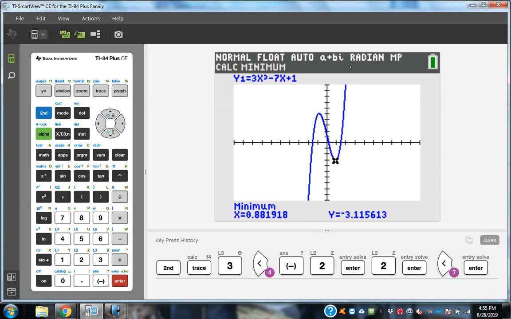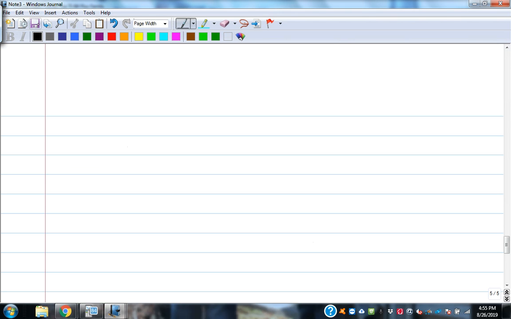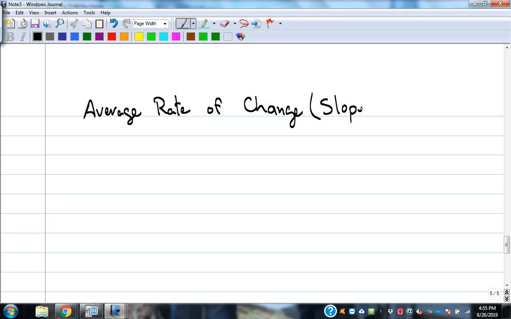All right. Last little bit of stuff here from this first evening of fun and excitement in college algebra. So let's talk about average rate of change. You may not have called it this. You may have heard that word before. You may have heard it called slope, because that's what it is. Average rate of change, any kind of rate of change, is a slope.